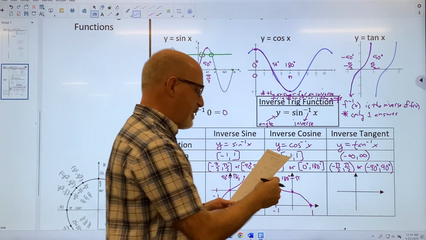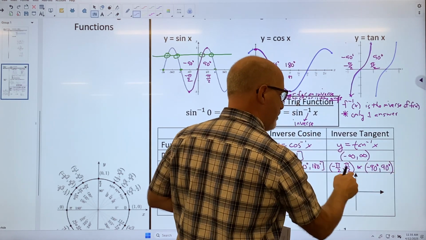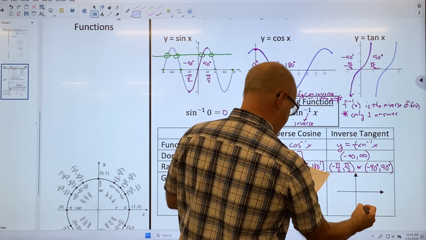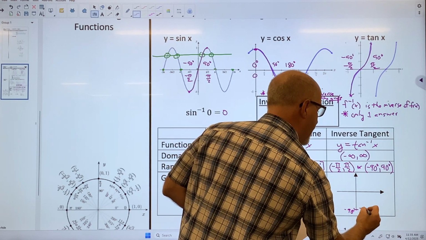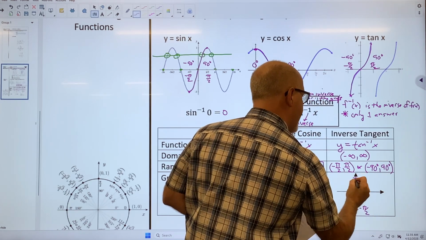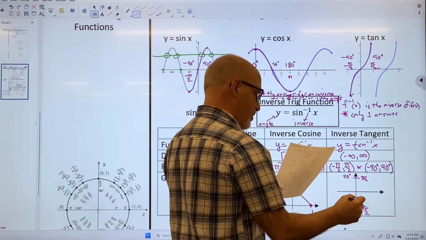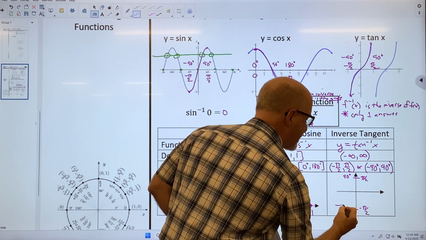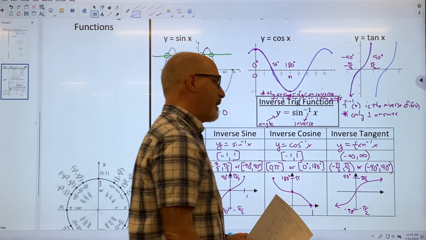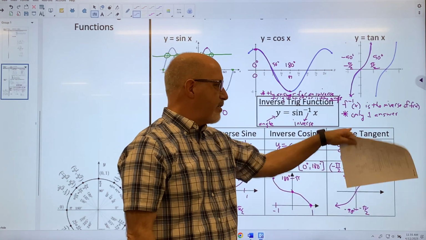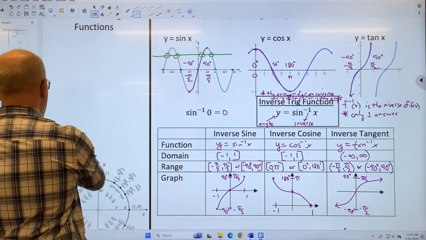And lastly, we'll do tangent. Okay, so tangent, because it goes off to infinity in both directions for the x, I'm going to have down here -90 degrees, or -pi/2. And up here I'll have 90 degrees, or +pi/2. And then it just looks like my tangent going sideways from here, going that direction for my inverse tangent. So it never gets to the -90 or the 90 degrees. So that's what my graphs look like, and a summary of the domain and range of each of those.